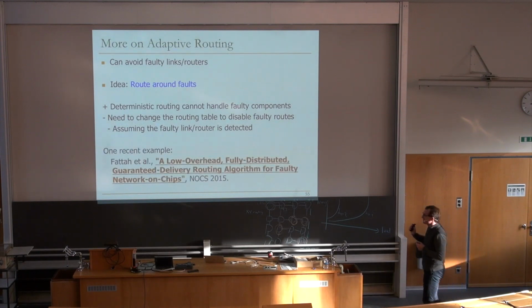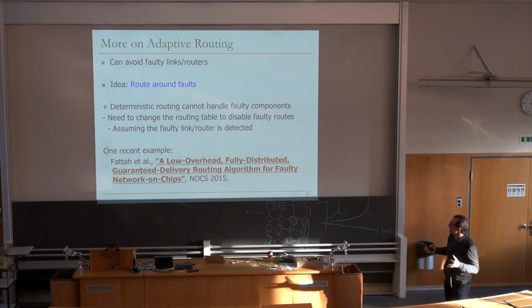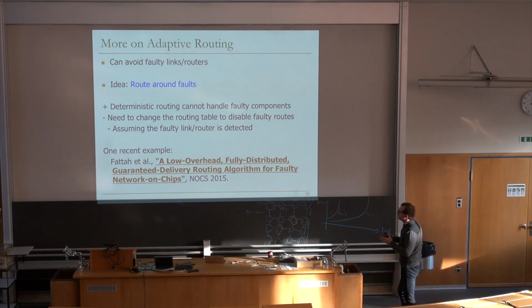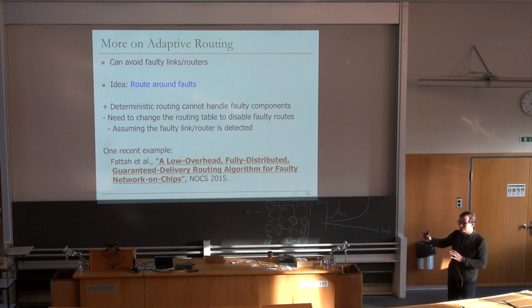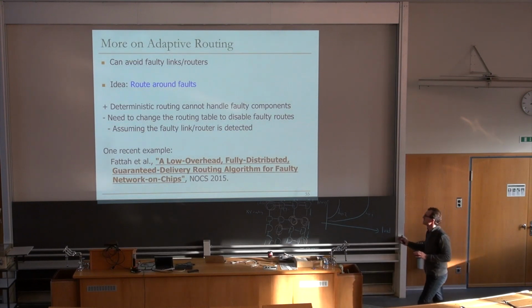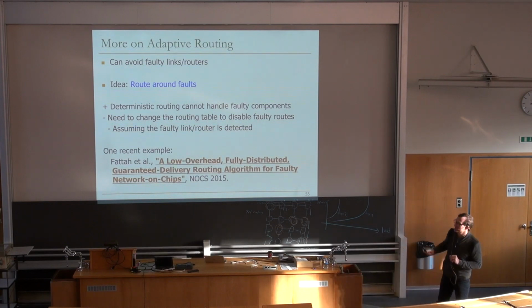Okay, so there are a bunch of examples of this, and it's actually much more sophisticated. Once you design a network, you want to guarantee delivery, and you want to handle faults, and you want to also have an algorithm that's good in terms of load balance and performance. So it's actually a complicated design space. But this gives you just one example over here.